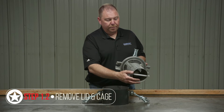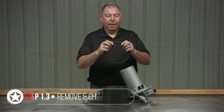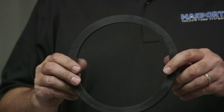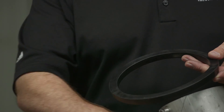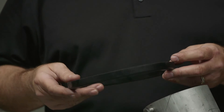You want to make sure the gasket is intact and there are no visible cracks, wear, or deterioration on it. A lot of times you will get a V-groove in the gasket from where it rides onto the collar. If that groove gets too deep, you want to replace the gasket, because that can create leakage on your primary lid to the seal.